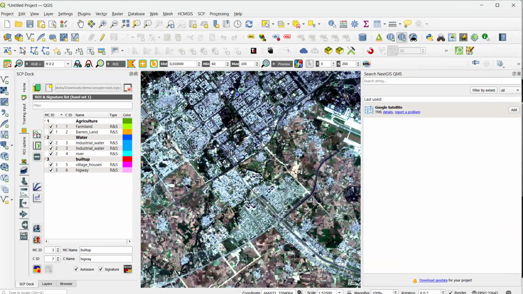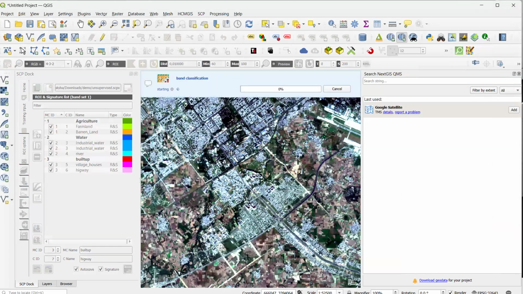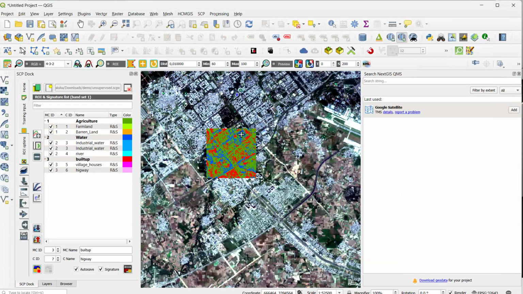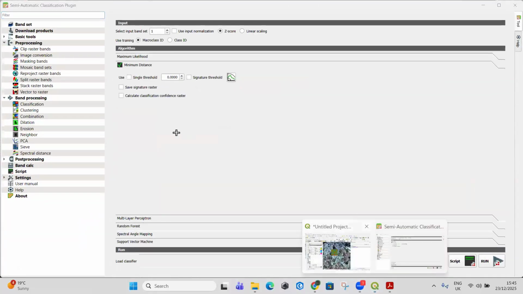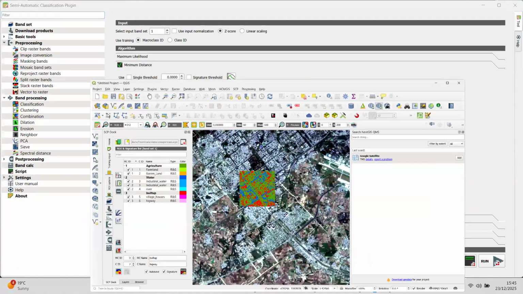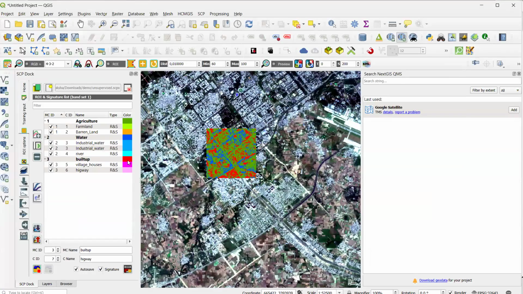If I click here, so this area got classified. And because it was based on the macro class ID, you can see from the broad three colors only it has picked up. That is red, blue, and green.